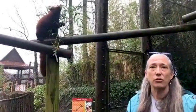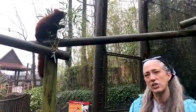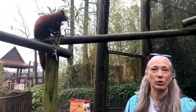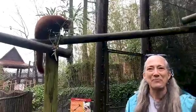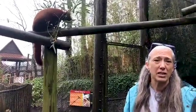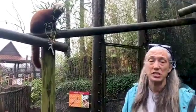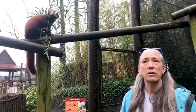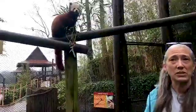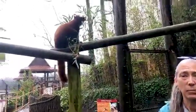Red pandas are found in Northern India, up through Nepal, around the edge of the Himalayas and into China. The subspecies we have here are sort of the Nepalese or Indian red pandas, Ailurus fulgens fulgens. There's another subspecies, Ailurus fulgens refulgens, which is the Chinese red panda. There is some research going on right now that indicates these might actually be separate species as opposed to just subspecies — it will be interesting to see how that plays out.